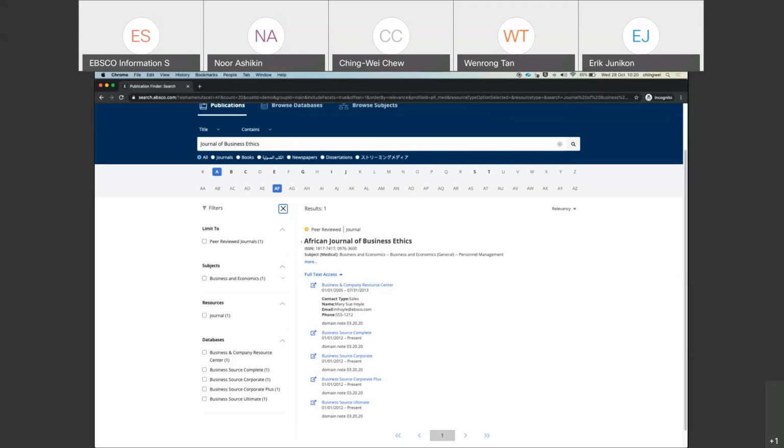The next question, is there an avenue where I can sign up and participate as a tester with EBSCO? If yes, how do I go from here? I would appreciate and I would thank this user who has raised this feedback. Yes, if you are interested to participate as a tester with us, you are most welcome. Please contact our sales team, Nor, Eric, or Wenro.